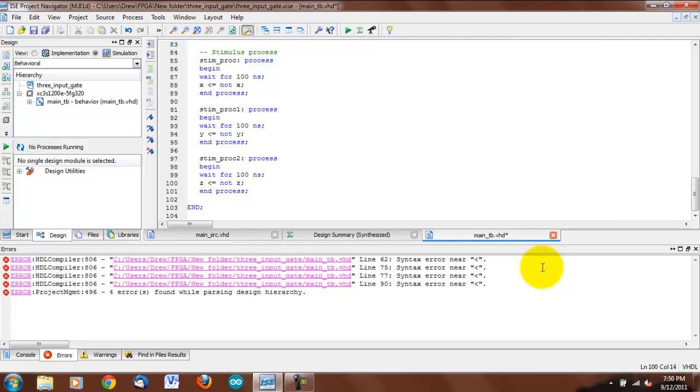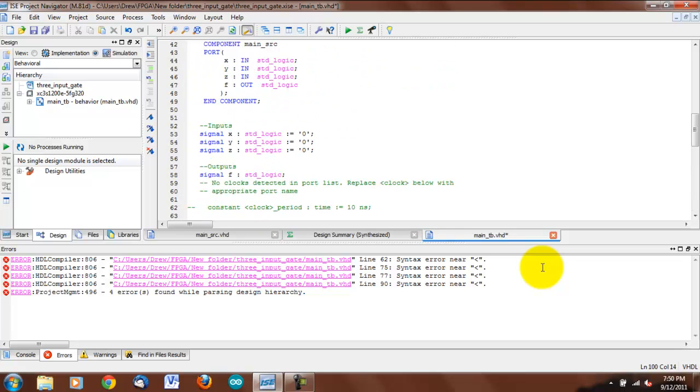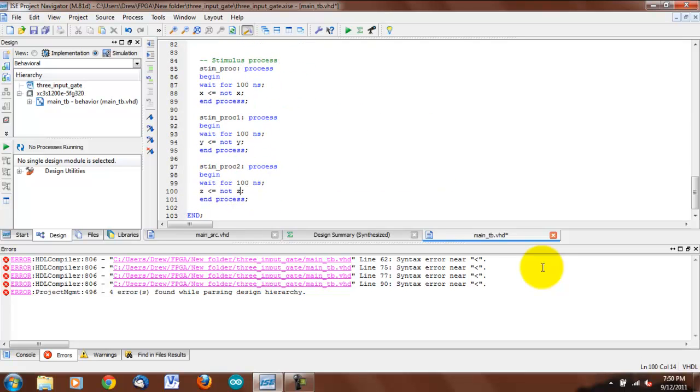Now the reason that we can do this is because each one of these processes that's inside this architecture is going to run all at exactly the same time. So we need to change our times. Make sure to do that. So this one we're going to actually have wait 50 nanoseconds, and we're going to have Z wait half of that so that we get all of them stimulated in a nice orderly fashion. Because they're all going to run at the same time, that means that Z is going to move faster than Y or X. So the slowest changing will be X, and the fastest changing will be Z, with Y being in the middle. You'll see that in just a second, though.